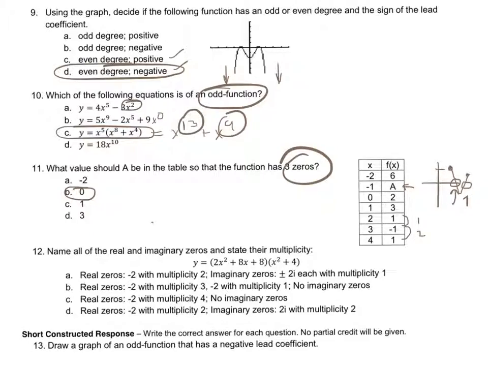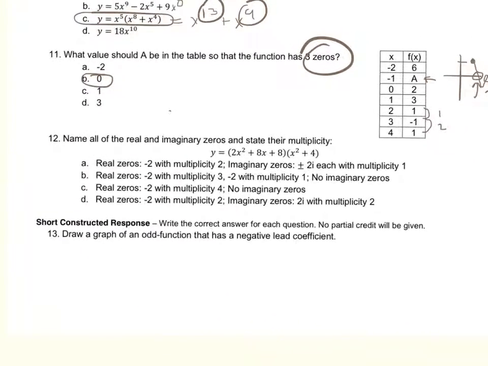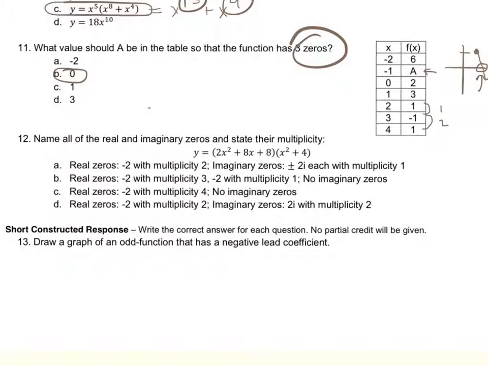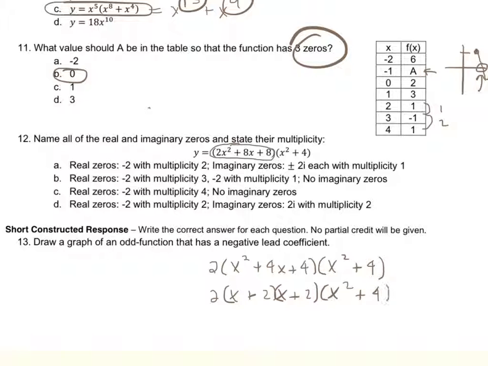Alright, that brings us to problem 12. So let's slide this up a little bit. Name all the real and imaginary zeros of this polynomial. Well, it's partially factored for us. I'm just going to finish up the factoring. So if I look at this first factor here, it's got a 2 inside of it as a GCF, so I can pull that out. X squared plus 4 is a sum of 2 squares, and those things are prime. We can't factor those. Now that I've pulled the 2 out, I'm going to factor the trinomial there. And so now it's in its most factored form.